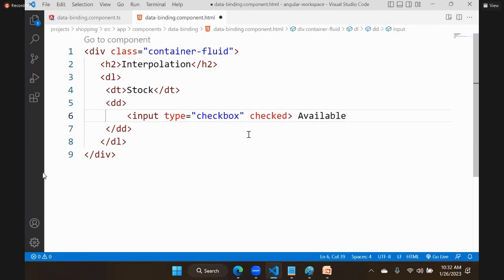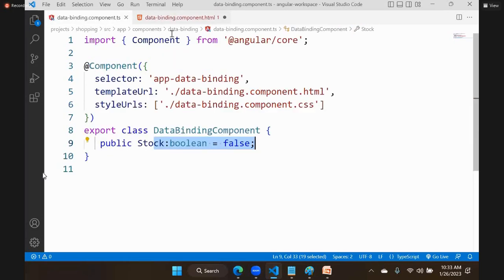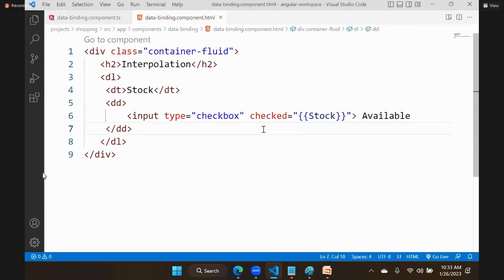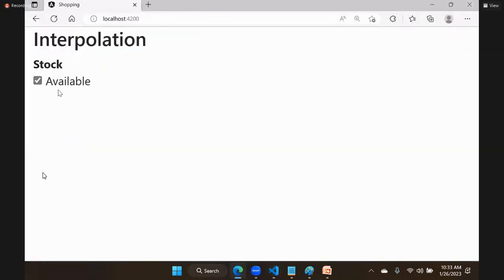To that checked property, I am applying the binding expression. I have to apply this value, stock. Checked is actually false. Then here you can see it is checked.